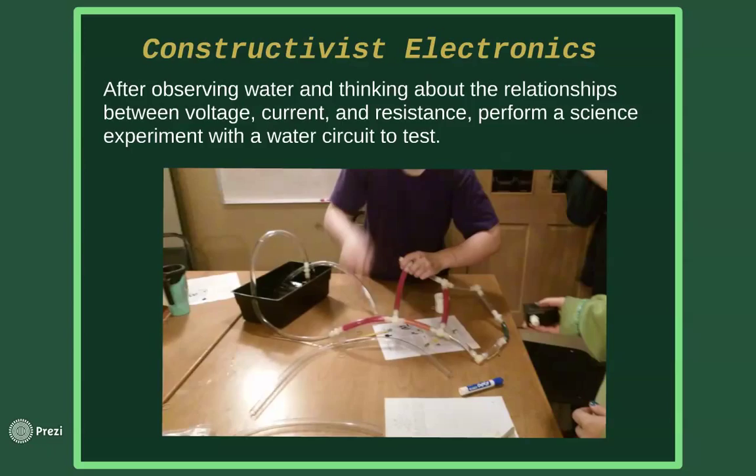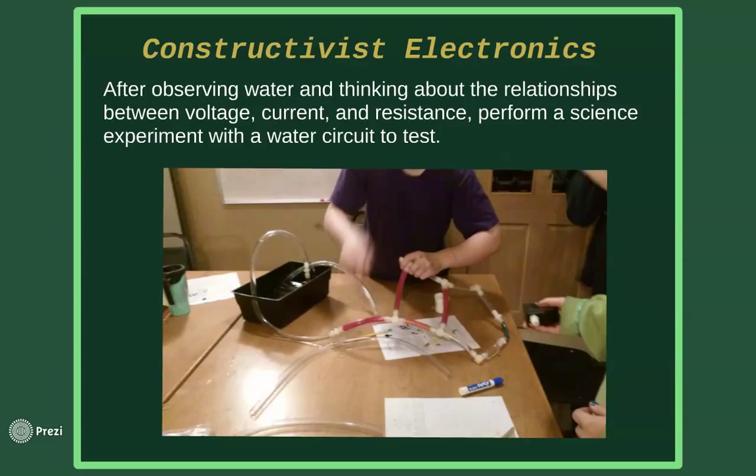Once we've had time to really think about our experiences with water and come up with our own hypotheses on how those 3 terms, voltage, current, and resistance, could be related to water, we try to guess how the terms might be related to each other. So think. In a river, if there's a lot of resistance, say in the form of branches or rocks, does that seem to increase or decrease the current? What about the voltage?